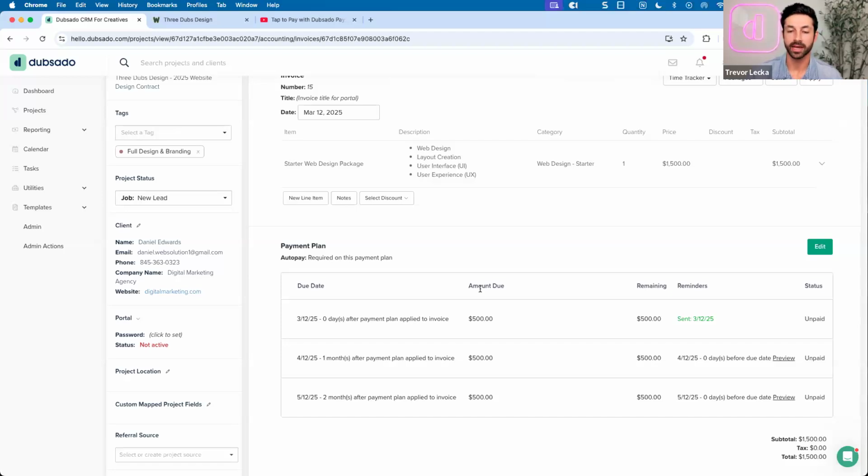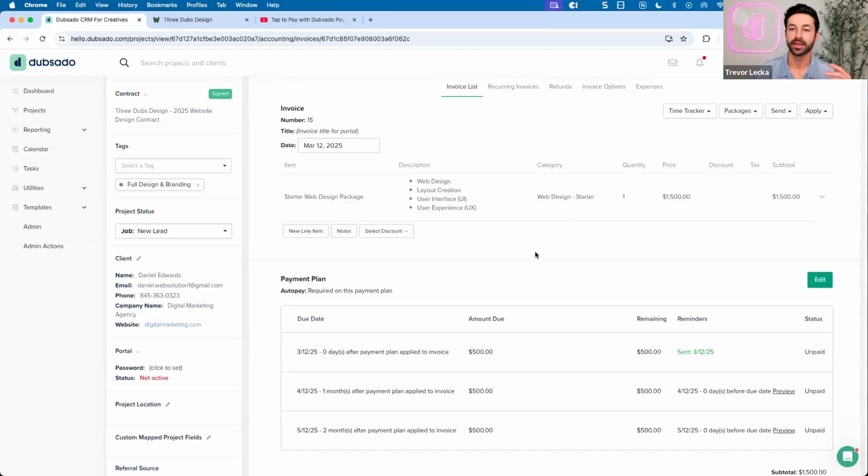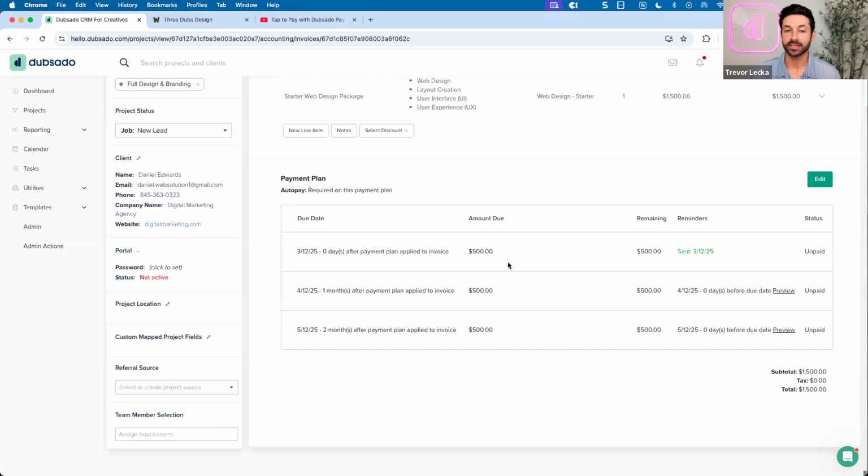I let my client select the packages, and I already have the correct package on this invoice, and I already have the correct payment plan on this invoice, which is why, again, it makes a lot of sense to have those things templated out. Having your package allows you to add it to your proposal. Templating out your payment plans means that I don't really need to come back in here and make any adjustments to this. This is already correct if this was the payment plan that I wanted to use and I set that up in my proposal.